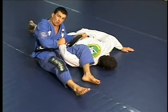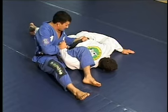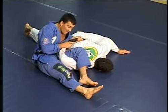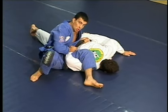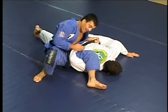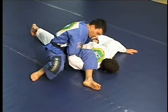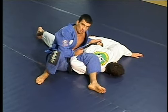I never let go of the arm. I keep staying with that grip all the time. I still have the hip. Very important. All I need to do now, I need to move my weight forward. So I post my leg on the ground so I can lift my hip off the ground, and now I can move as far as it takes to kick the leverage in. Okay, this is a very fast step. Please exercise caution when you apply that.